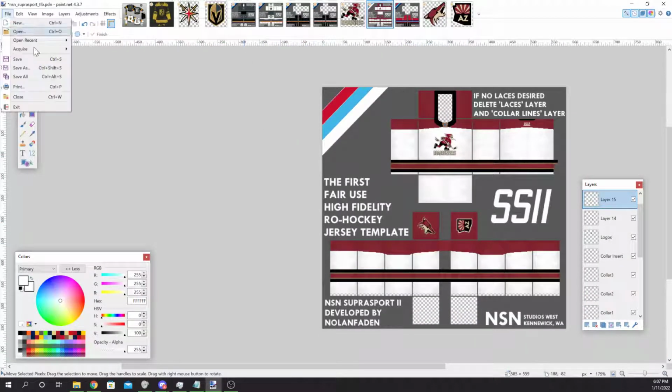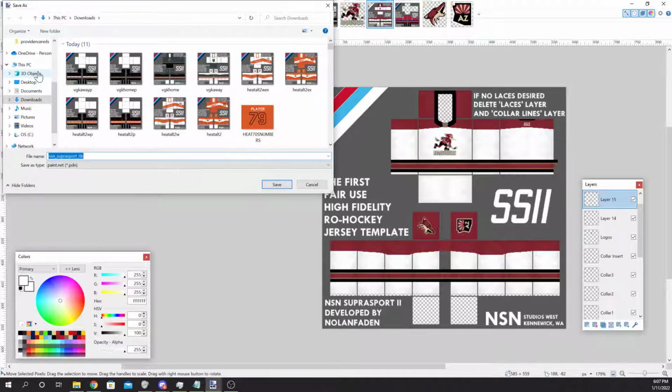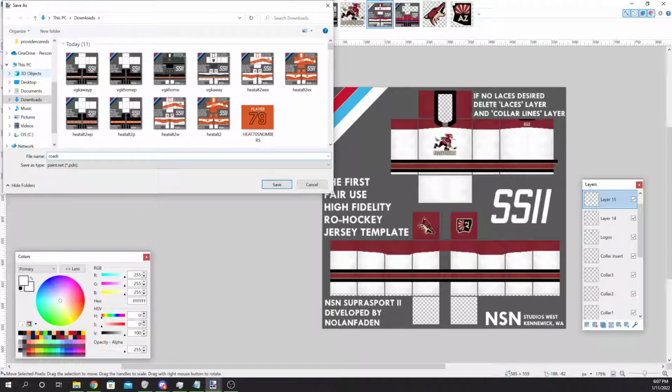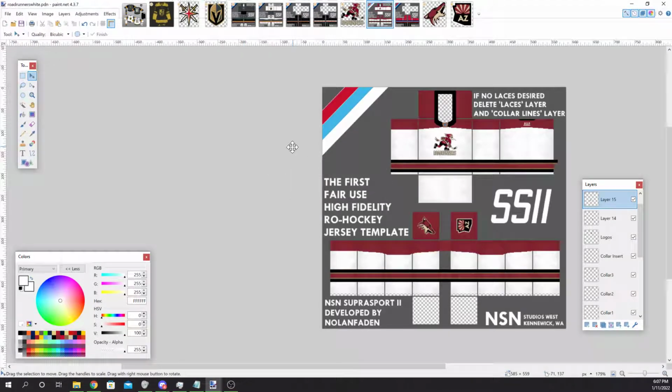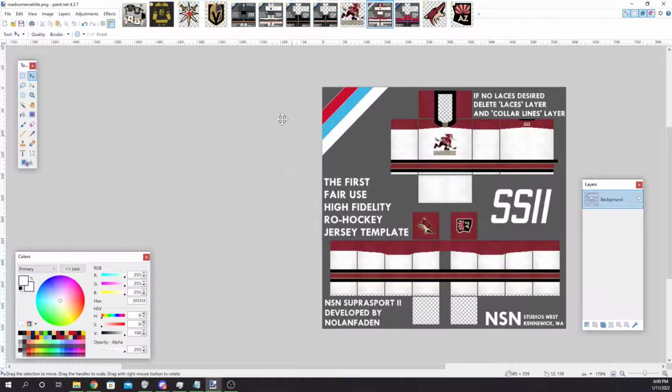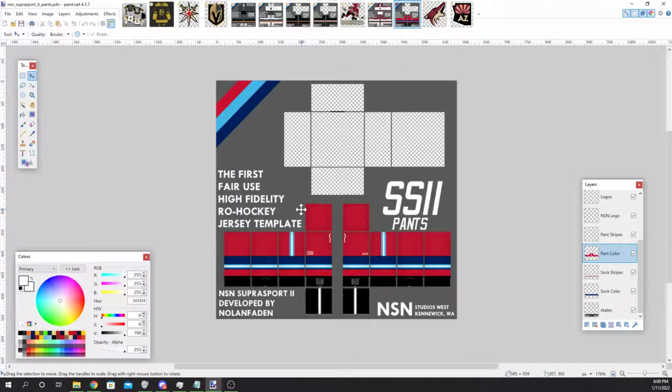That's the Tucson Roadrunners white jersey. So usually I keep my naming conventions like this: Tucson, or alternatively just right after the team name, like Roadrunners, or white. I want to say just put white for this one. Okay, so there we go. And if we want to do this right, there you go. This is PNG as well, which is what you want when you upload to Roblox, model it, and get the image IDs. You want it in that type of file.